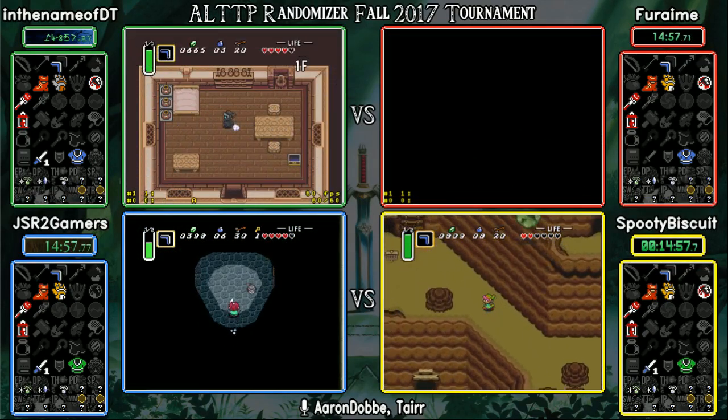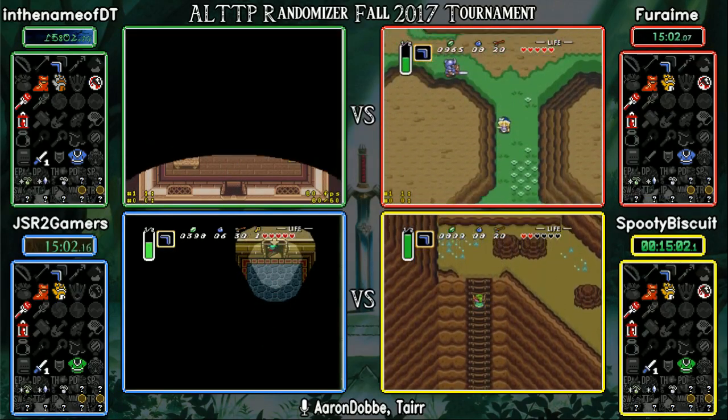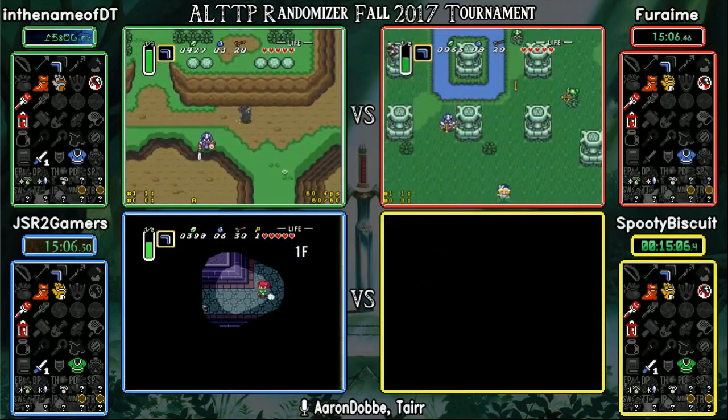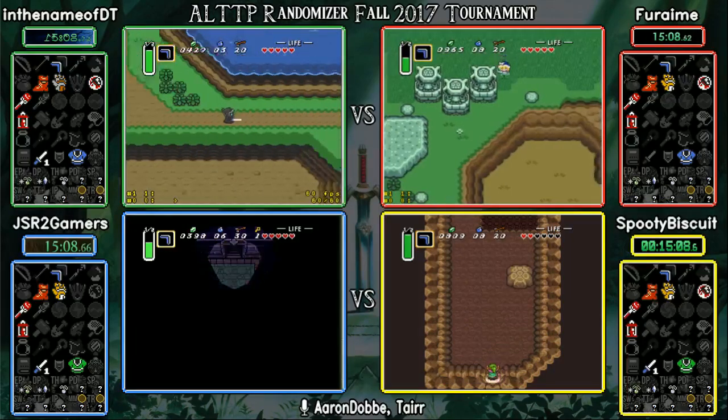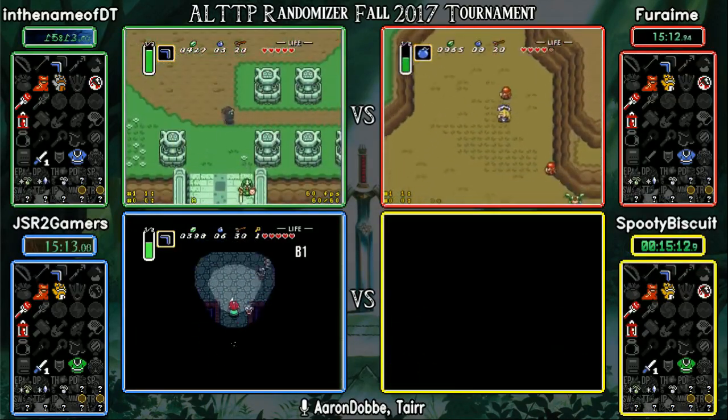And 2 players already have Dark World access. Yes, this is absolutely true. With the Mitts and the Moon Pearl, you can get to most of the Dark World from the Kakariko Village portal to the Village of Outcasts.